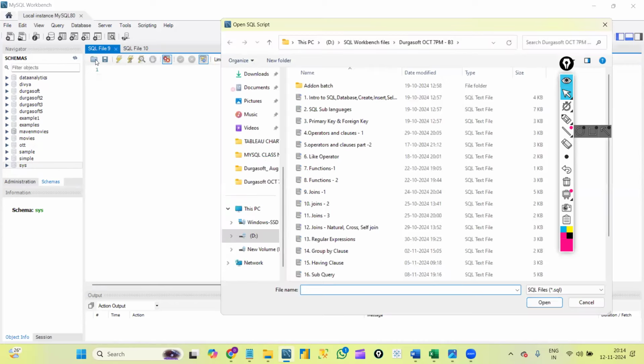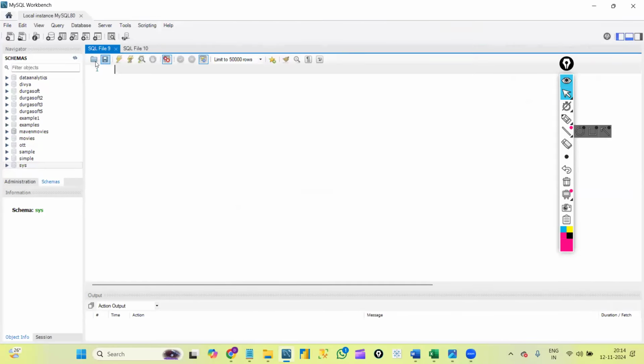This icon, whatever you see, if I'm just clicking on this folder icon, I can open all my SQL files. It will just redirect to the page and we can open the SQL files. Normally how we open any files from our laptop, right? This is the normal save button. This is the normal folder option from where we can choose the folders to open.